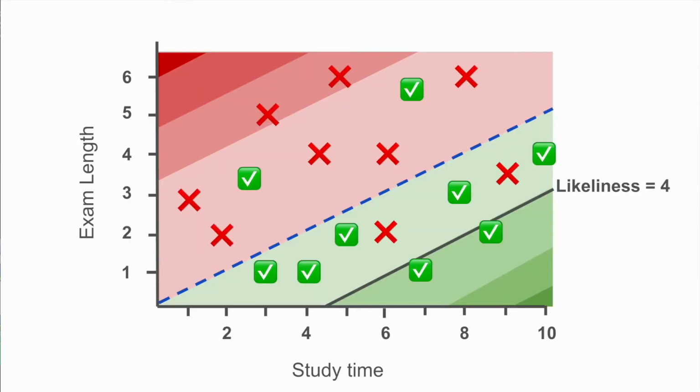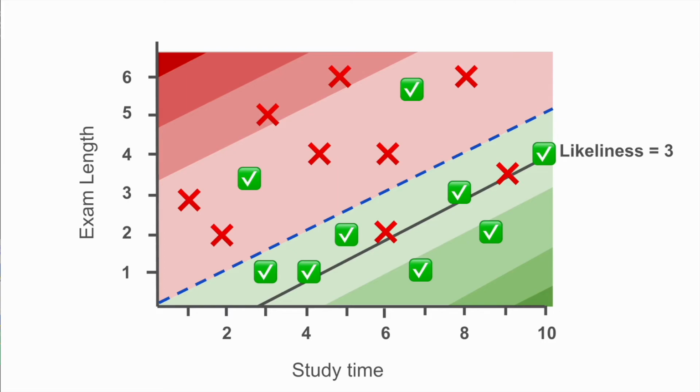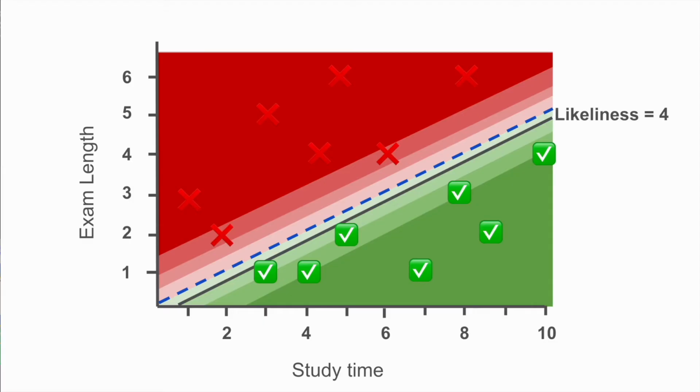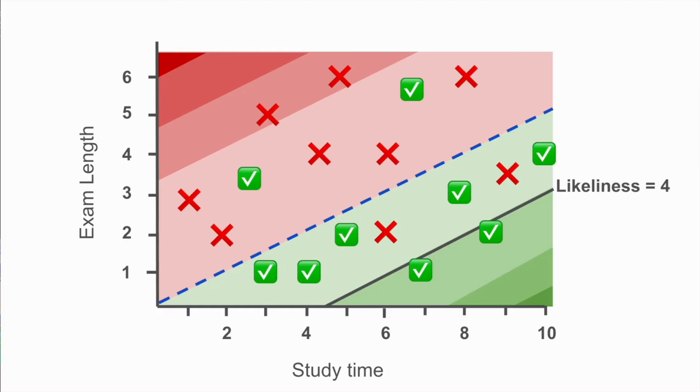Maybe the magnitude is the likeliness. It doesn't matter how a result of 4 was obtained, a result of 4 conveys a specific and universal level of likeliness. It's more likely than a result of 3 and less likely than a result of 5. In some contexts, points close to the boundary can have a likeliness of 4. In other contexts, a result of 4 requires being farther from the boundary.